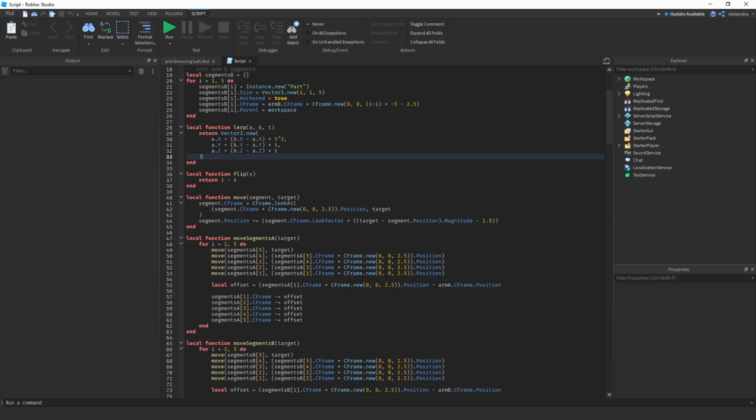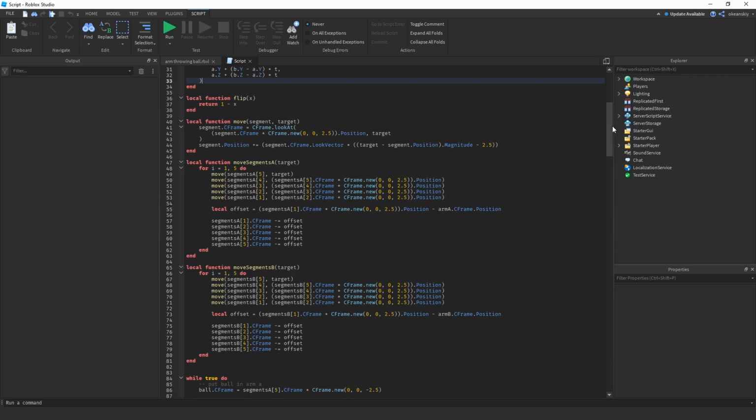As you can see, I have the a plus (b minus a) times t for each of them, but for the x-axis I bring the t value to the third power, just so it eases harder on the x, whereas the y and the z are just normal. That was one of the minor tweaks that I made to it, not a real big deal there. Here's my move function.